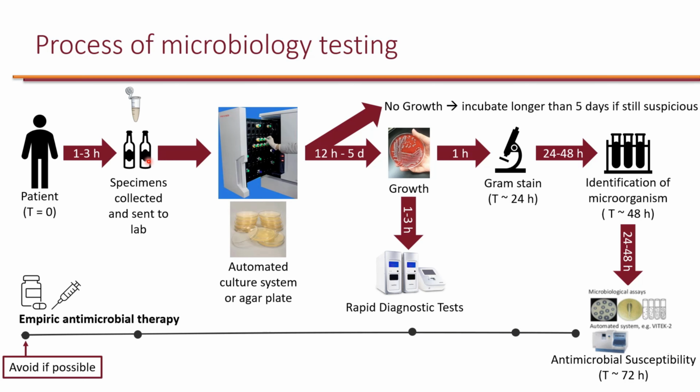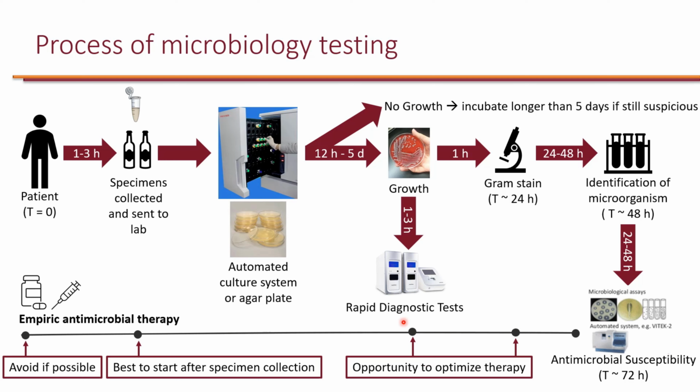And then, once we get rapid diagnostic results, that's your first opportunity to optimize treatment. Based on what you find, you may be able to change the antibiotics to something that's better for the patient. The same with gram stain results, you can change the antibiotics. And ultimately, when antimicrobial susceptibility results are available, we will switch from empiric therapy to pathogen-directed therapy, meaning that we know exactly what is the best antibiotic for the patient that will be active against the organism, will be the narrowest that would get to the site of infection, and will result in the optimal outcome for the patient.